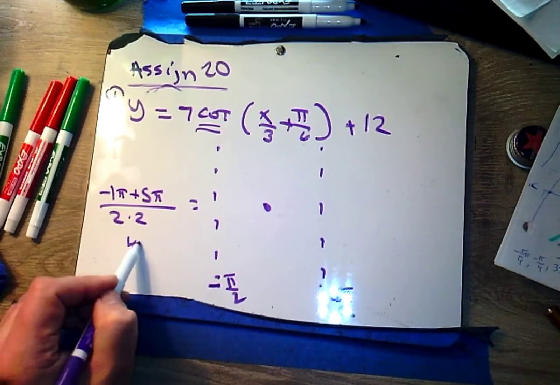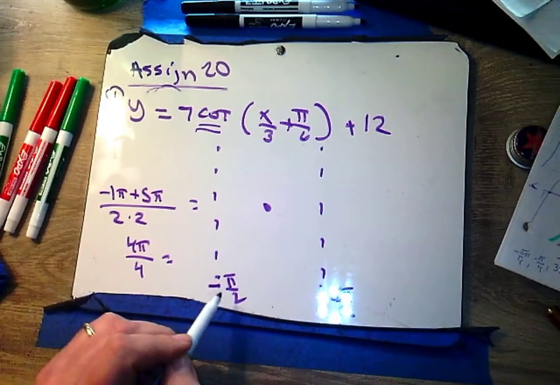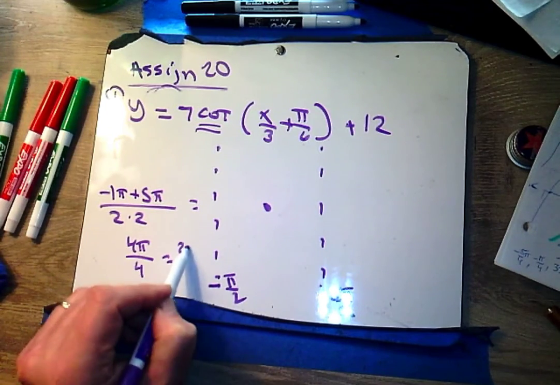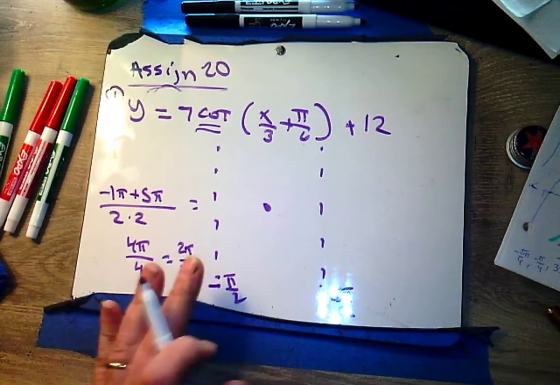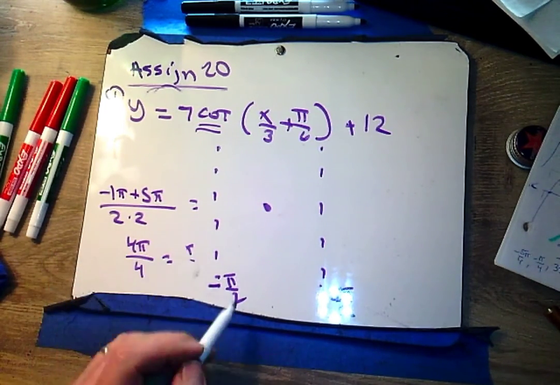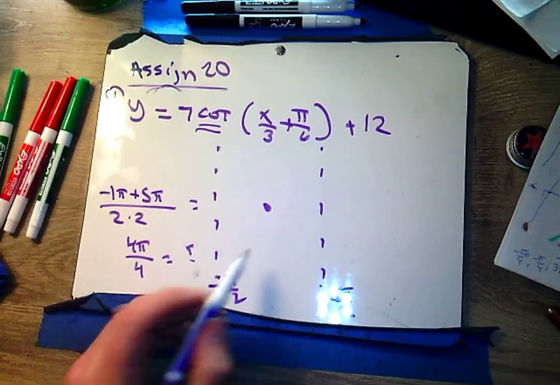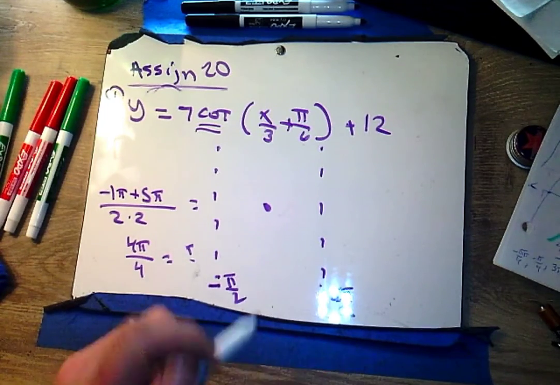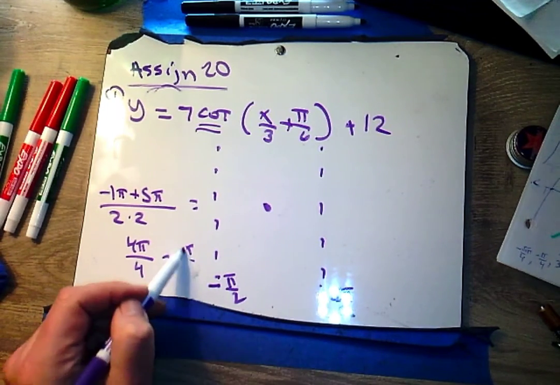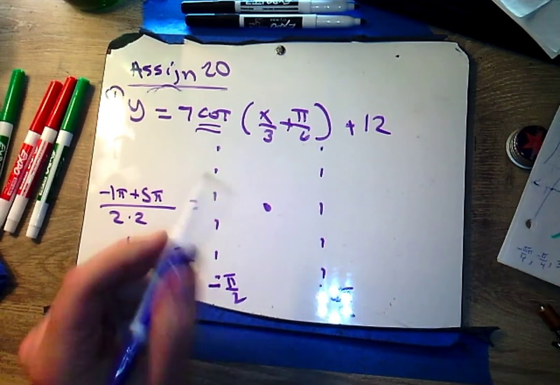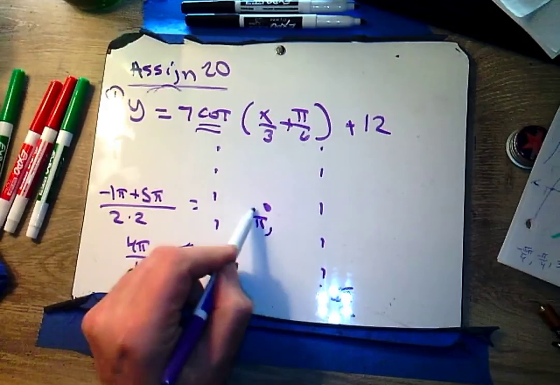So that's going to be 4 pi over 4. I guess 2 pi over 2 is one way I could write it. I mean, I could just write it as pi. But somehow that 2 pi over 2, because of these, sounds really good to me. But I'm going to go with the more simplified pi. So the angle is pi.